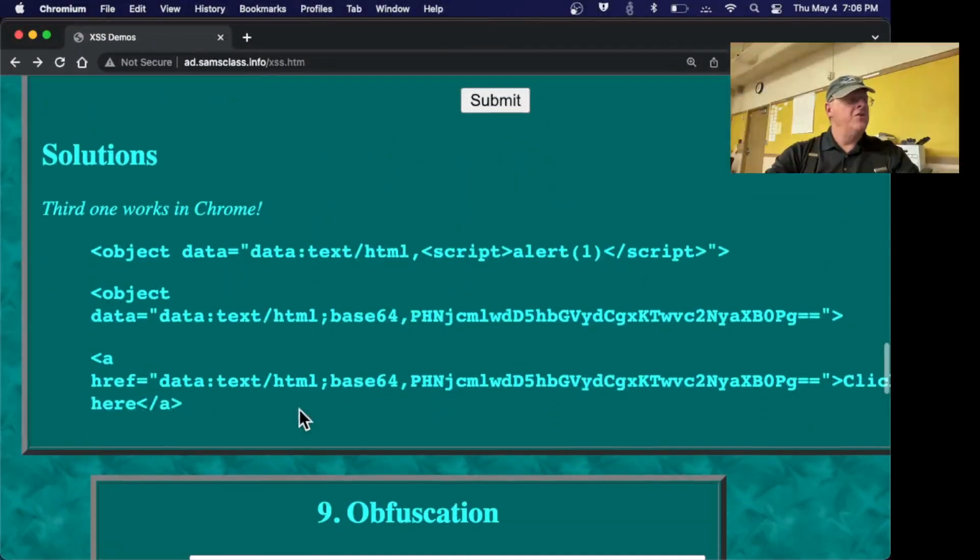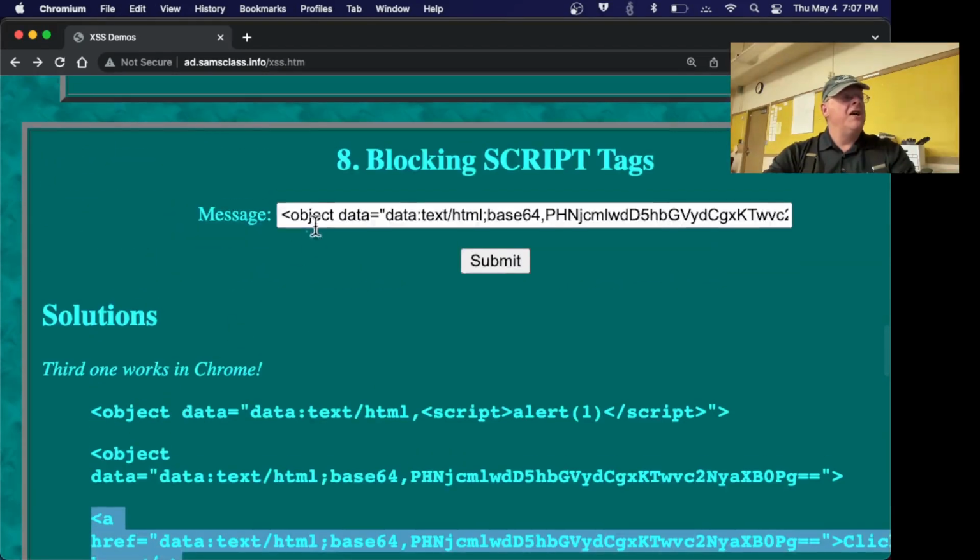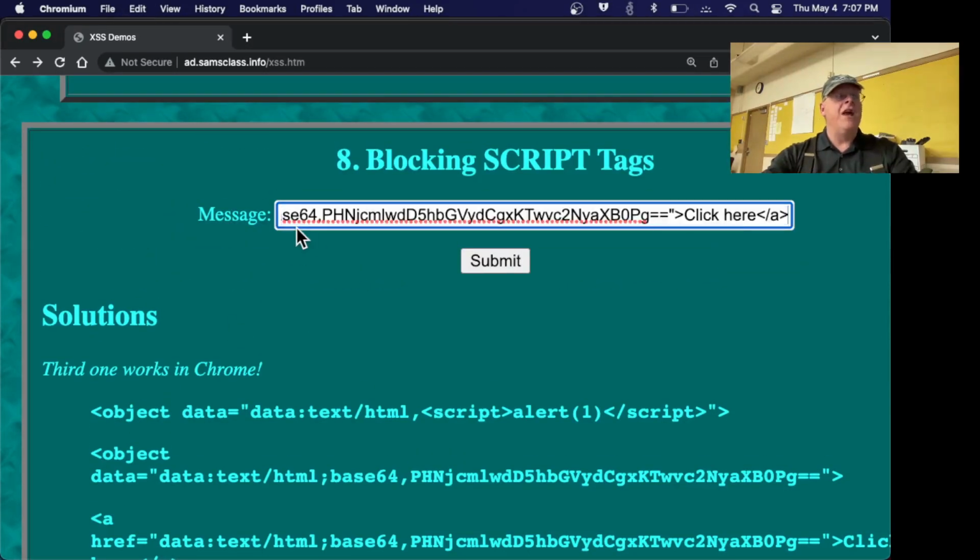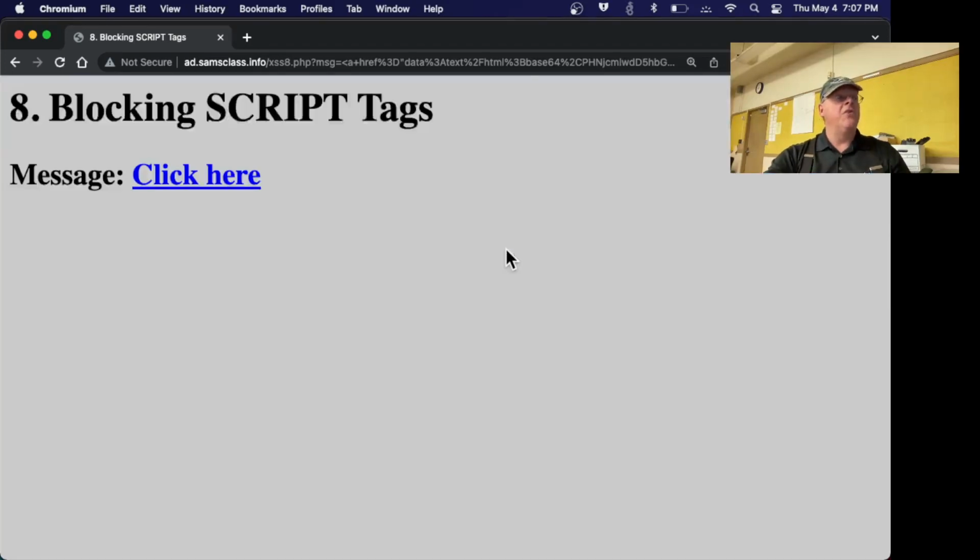base64 decoding it. And here's one where it doesn't run right away, but it runs when you click it. And like I mentioned, different browsers have defenses, and these two will not run in Chrome. But this one will run in Chrome. It's not running yet, but when you click this, it would run. Not now. Oh, that's interesting.